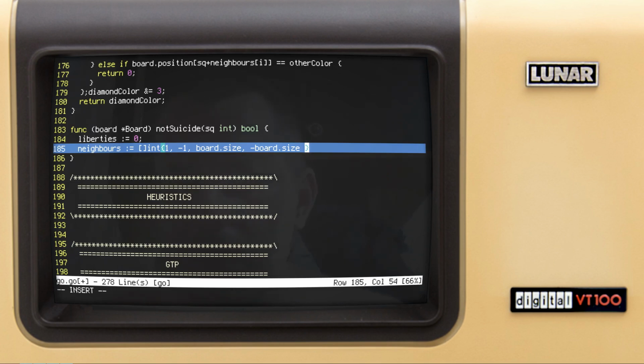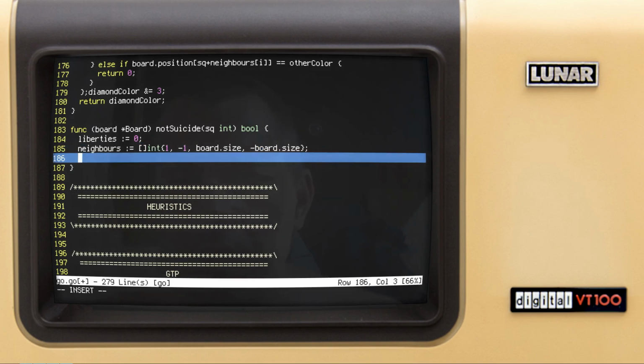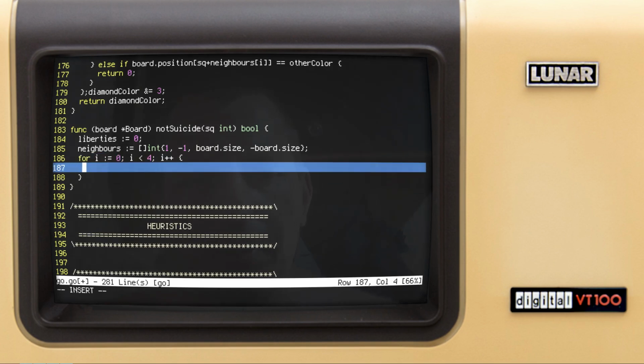Next, we simply want to loop over all the neighbors. So for i equals 0, i less than 4, because we have up to 4 elements, and i++. We could do length of neighbors, but this would result in slightly slower execution. We want our code to be as fast as possible, so I just use the constant 4, since the number of neighbors will always be 4.